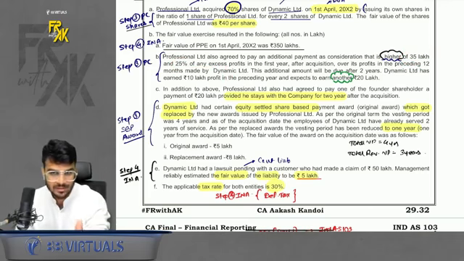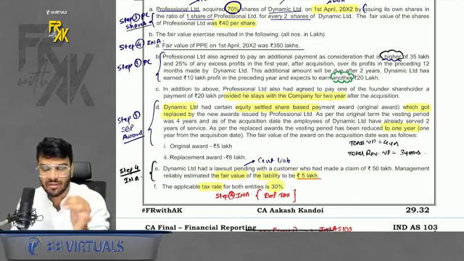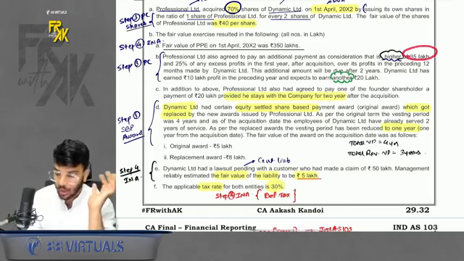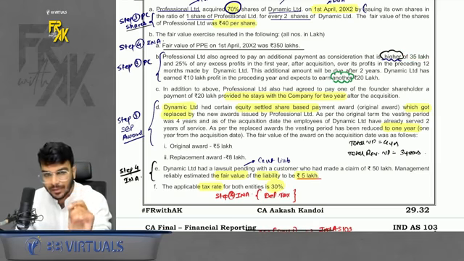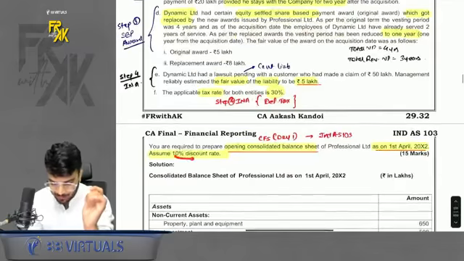So this is deferred consideration, because in deferred we say we will give 100% but after a certain number of years. Okay, and also one more thing, one smart hint I gave you. What was the smart hint? In deferred consideration we take the present value now. So for that, a discounting factor will be given.